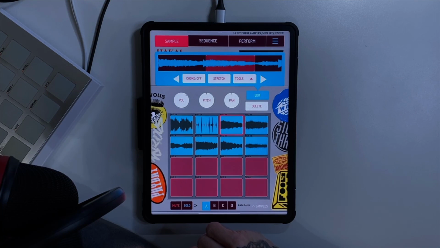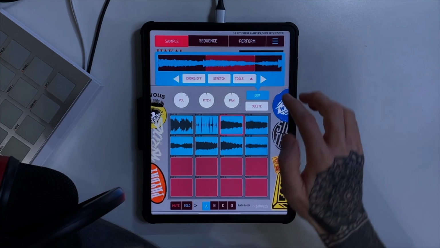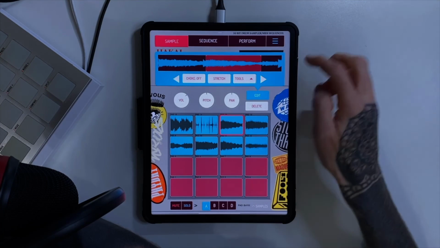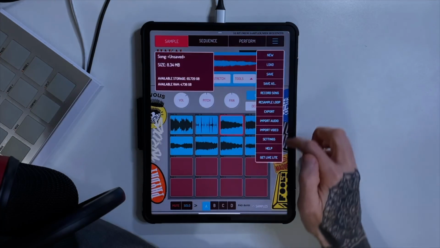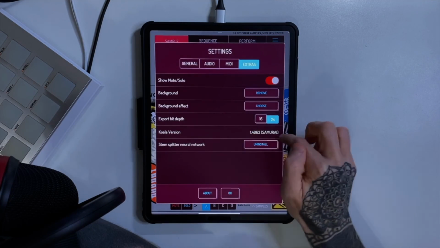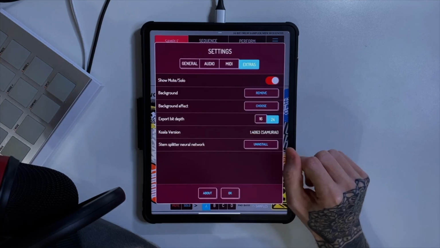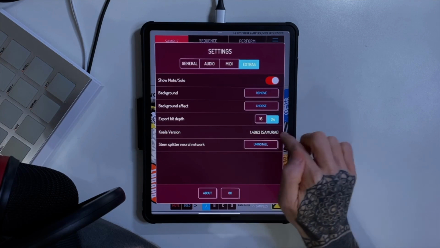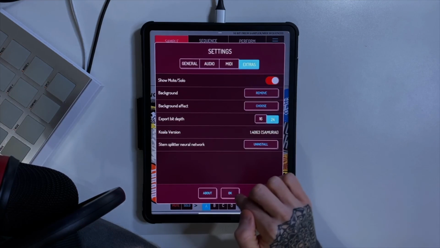And I think that will do us for today's episode. It was mainly just to look at the Samurai function. If you're not sure if you have the Samurai function set, just go into your settings. If you've paid for the Samurai version or whatever it is, it should say in the extras tab that it's installed.